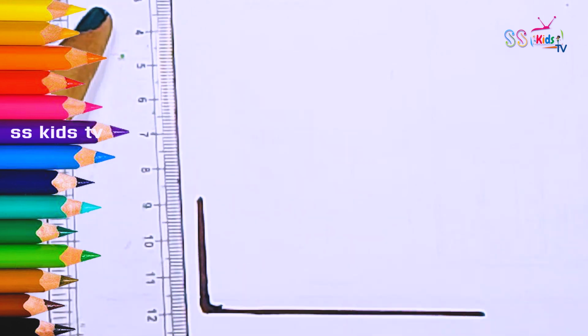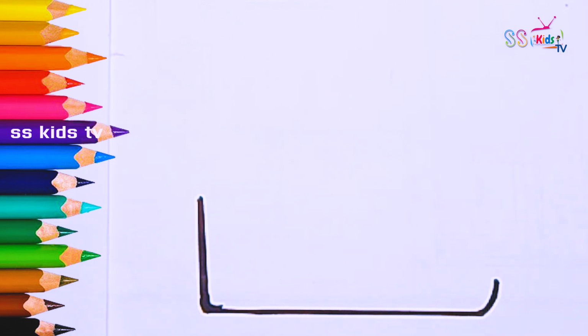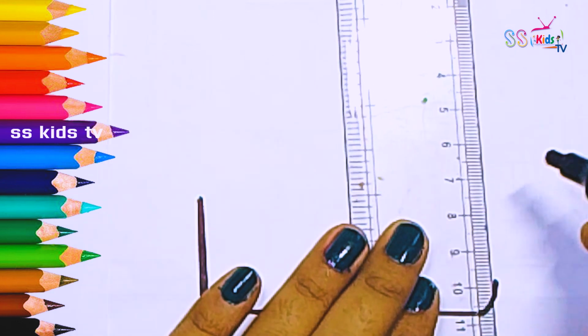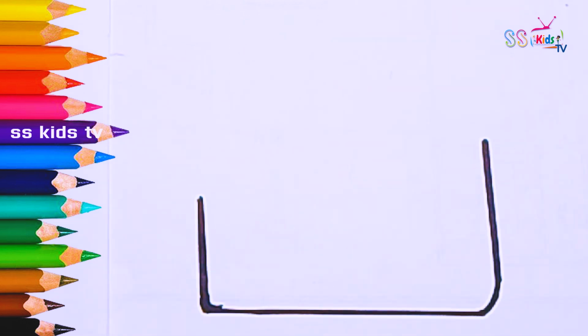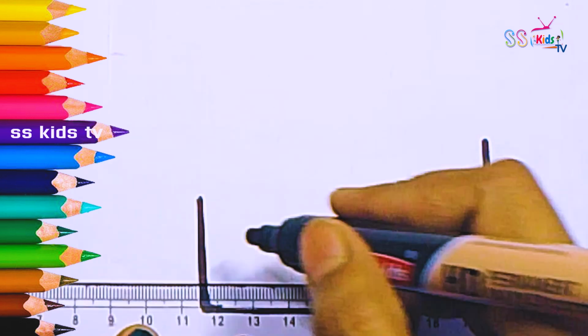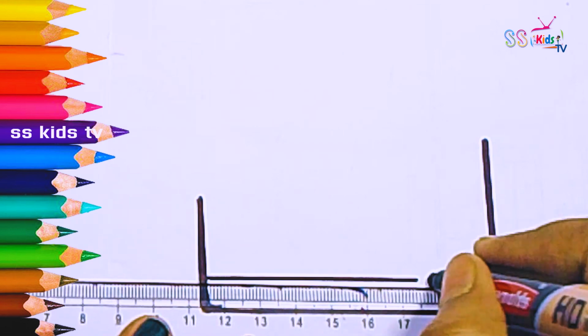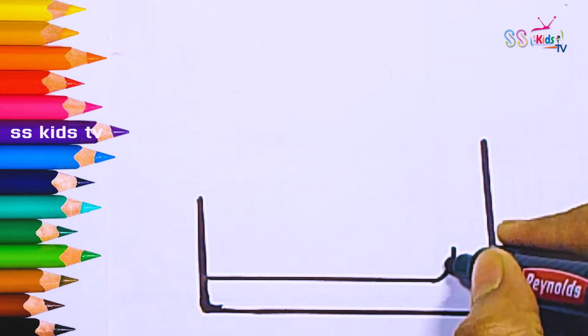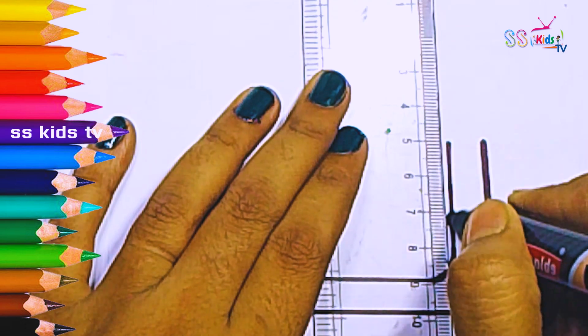Here I am going to draw a yummy cake. I am using the scale and marker. Drawing is very easy. My hobby is drawing and painting.